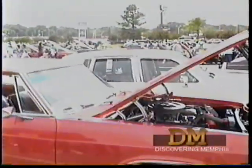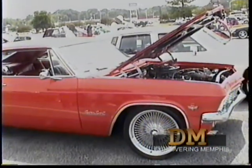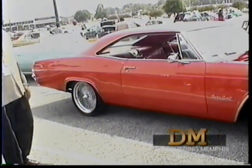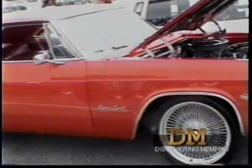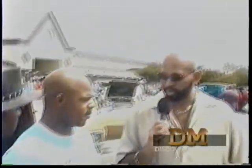Yeah, this one has been built for about 7 years now. My Uncle Billy Thompson, he's the one that built it. And originally it came with a 327, but as you can see now, it's obese. Obese? What's that mean? That means it's fat. That means it's fat and it's overweight. Fat and overweight, huh? And these cars are built by hand, pretty much, from the ground.